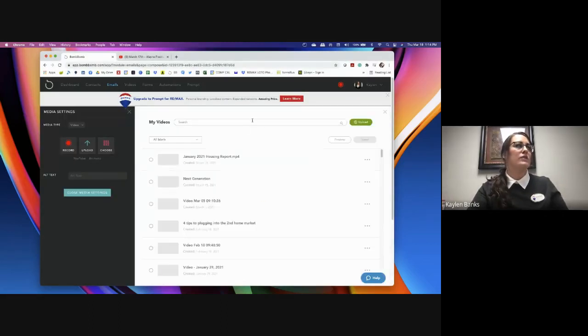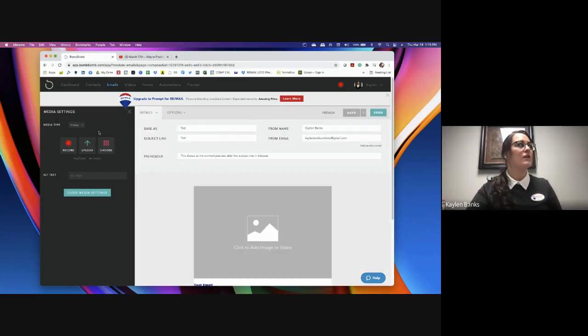And you also have this choose option, where maybe you could choose from your already existing videos that you've previously done, that you've had in BombBomb and you just want to reuse. But as far as uploading YouTube videos here, if it's your own content that you're putting on YouTube, you can definitely upload it here, just from the simple upload from your computer. But I don't think that you can take the video, download it from YouTube and upload it, if that makes sense, because there's copyright issues. So I would just stick to the link and copy and paste the link to share it in your body, if that makes sense. Gotcha.